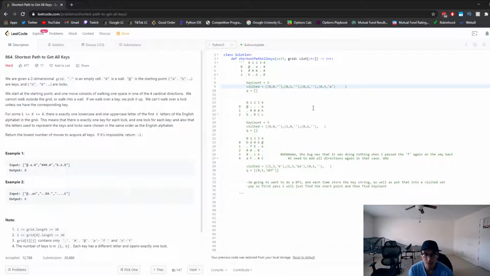So let's take a look at this last example down here, right? This is actually the one that gave me a lot of trouble when I was doing this. Essentially, let's take a look at the best optimal approach to finding all the keys here, right? So we have a key of E, a key of B, a key of F, a key of D, a key of C, and a key of A. Once we've collected all of those keys, we can say that's our shortest path.